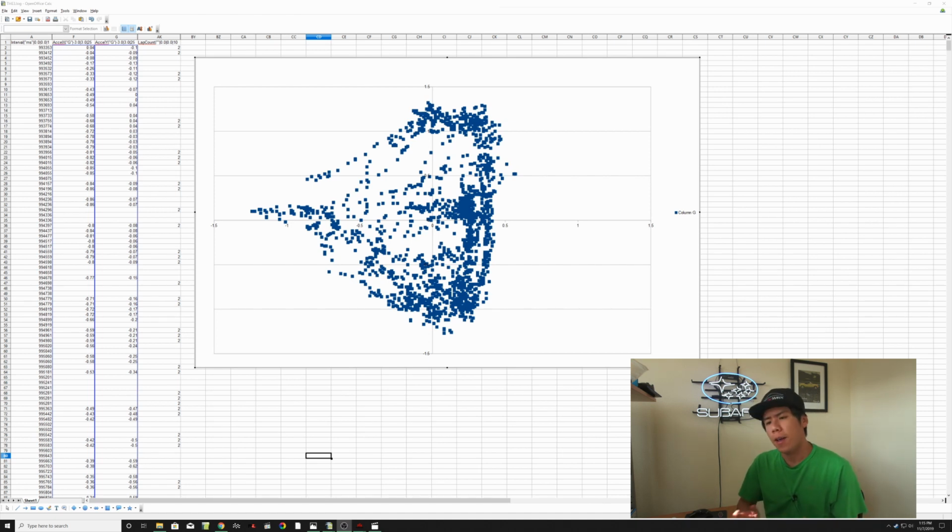Today I want to talk about XY scatter plots. You may have seen me talk about them in the last video, the not Thunderhill, the Laguna Seca download video, and I just wanted to go into it a little bit more to explain why I'm looking at an XY scatter plot and what it's helping me achieve with the car.